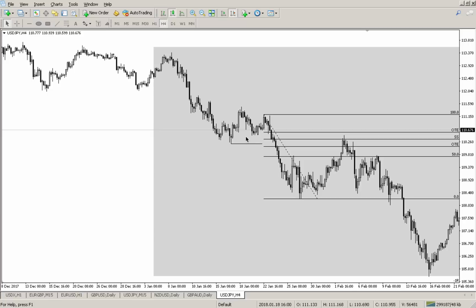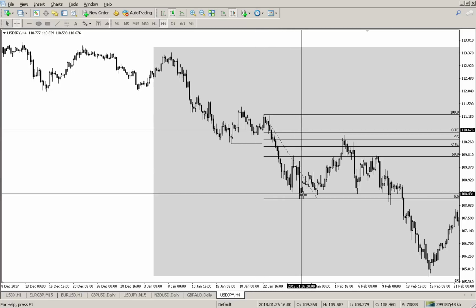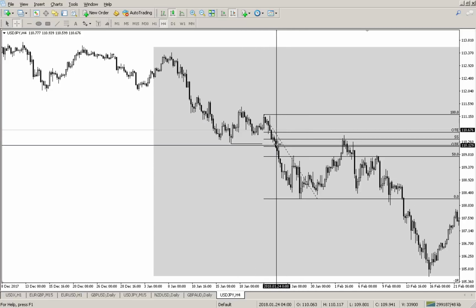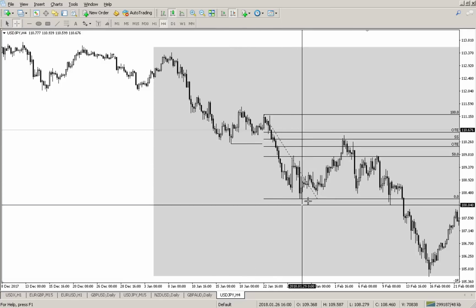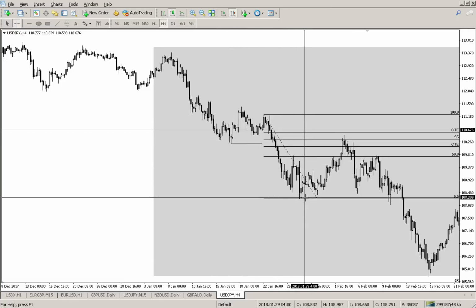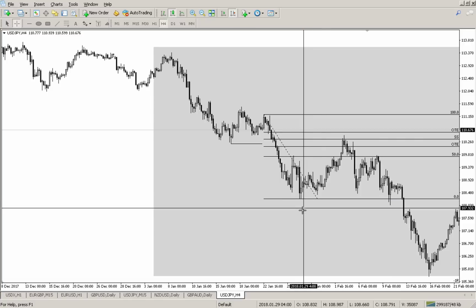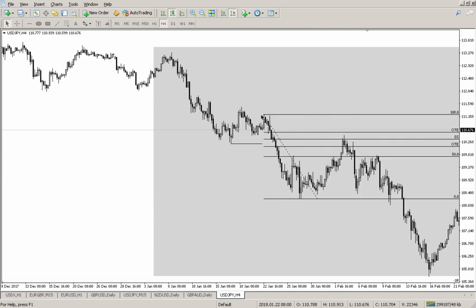So that indicates that price wants to go lower, or we want to see lower prices. So in this situation, what we do is we wait for price to pull back into range. So we wait for price to print a lower low. Okay, guys, that's the first thing we do. Once price takes out that low, we want it to print a lower low. And in this case, that was the lower low that it printed. And then it pulled back into what range? From the most recent swing high to the most recent swing low that it's just printed.